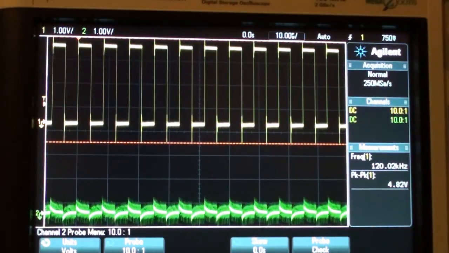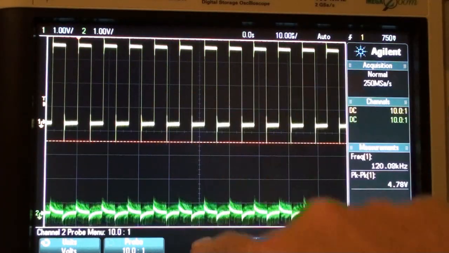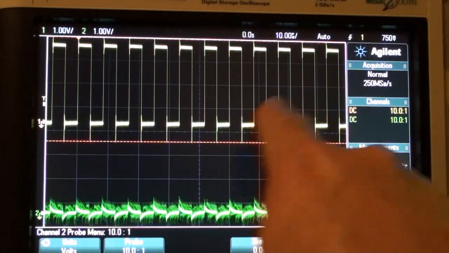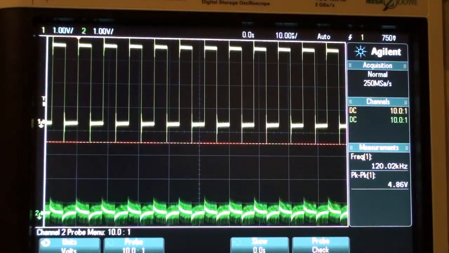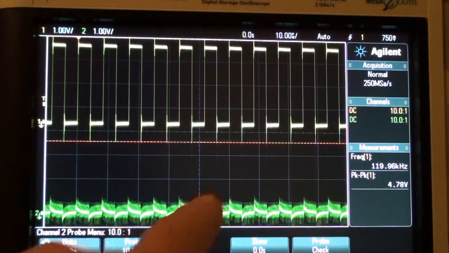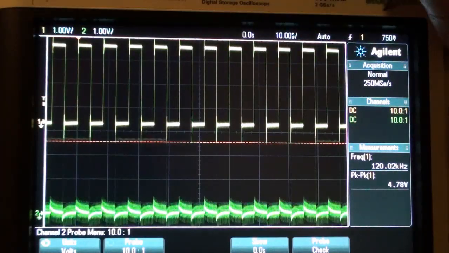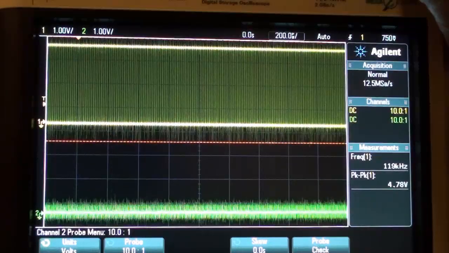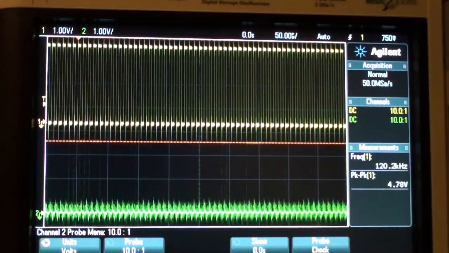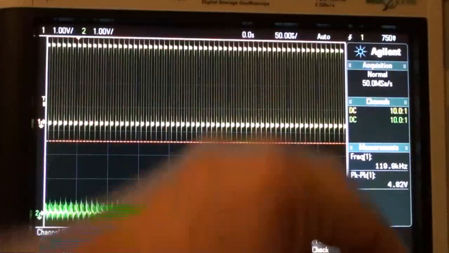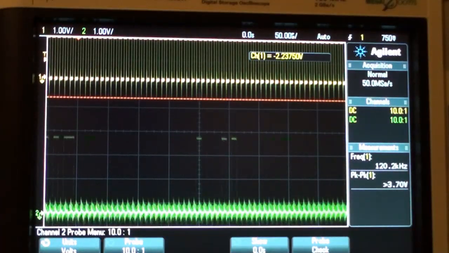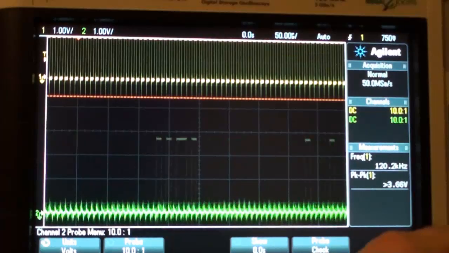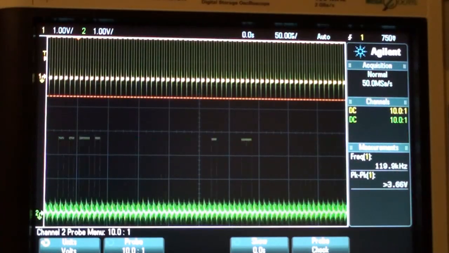But now when I touch the screen, there's nothing to tell the touch panel controller when to start reading a bit and at what bit along this clock pulse. So if I touch the screen now, hopefully you can just see a faint bit of data coming back. If I move the clock pulses out of the way, well, you can see those bits are just floating up and down because they're not synchronized. And they're not locked to any particular clock pulse.